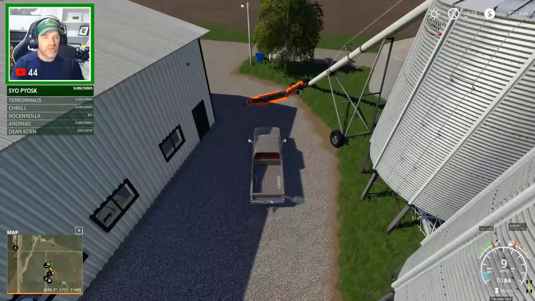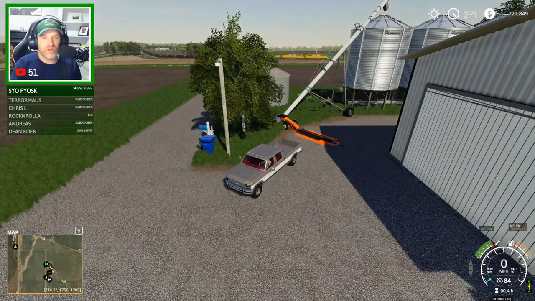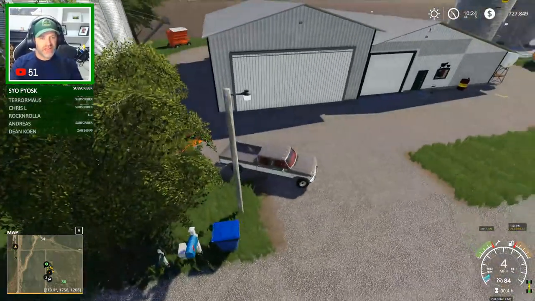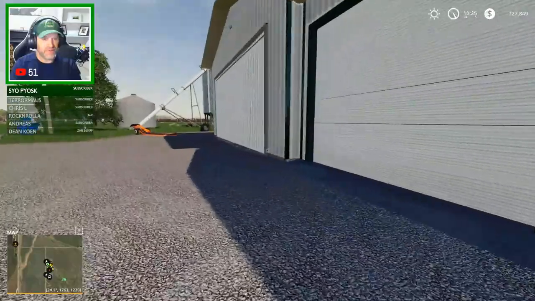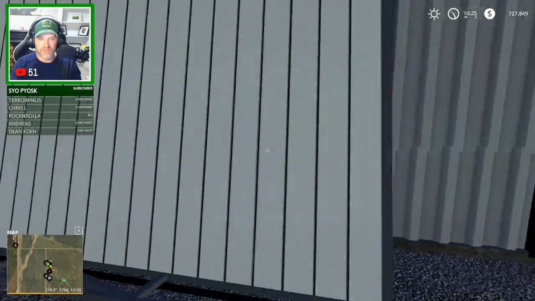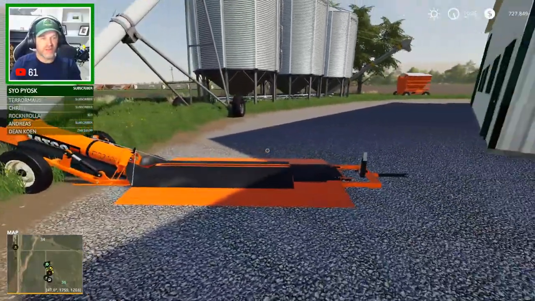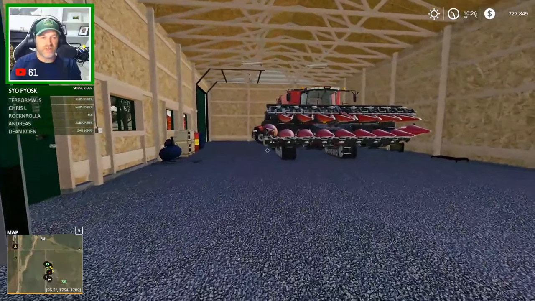Some nice meridian bins there. And you've actually got an auger set up. Does that auger work? Is that one set up or is that a placeable, DJ? You know, the best way to test, isn't it? Let's do a live test. Yes, it works. So there you go. He's already got it set up. So very handy on the starter farm to have that backhoe set up there, ready to use. Storing seeds and fertilizer. There we go.